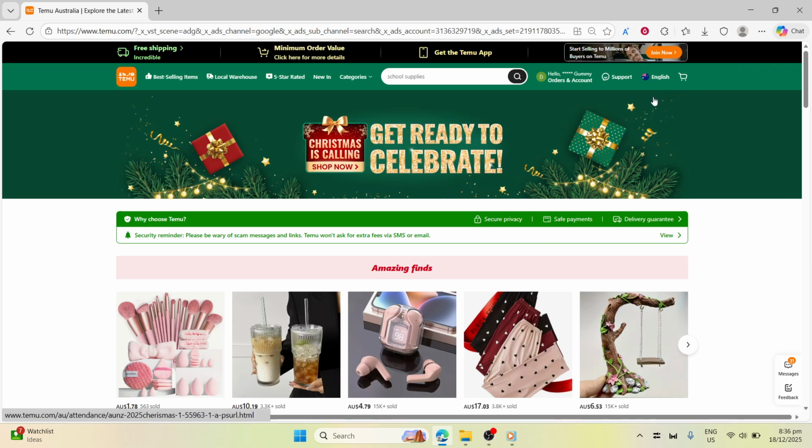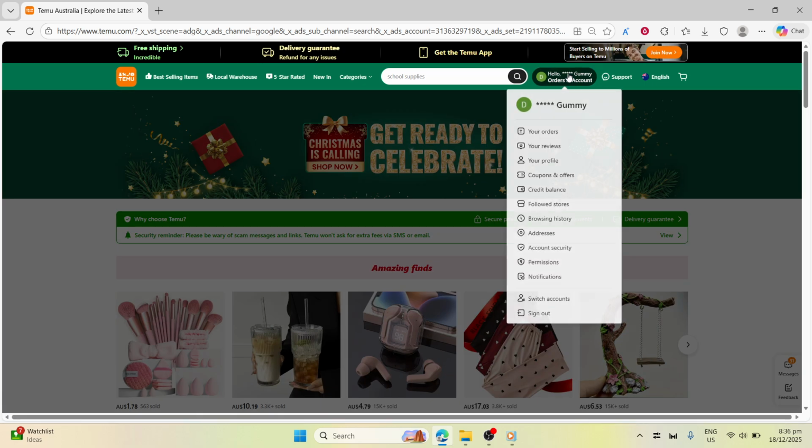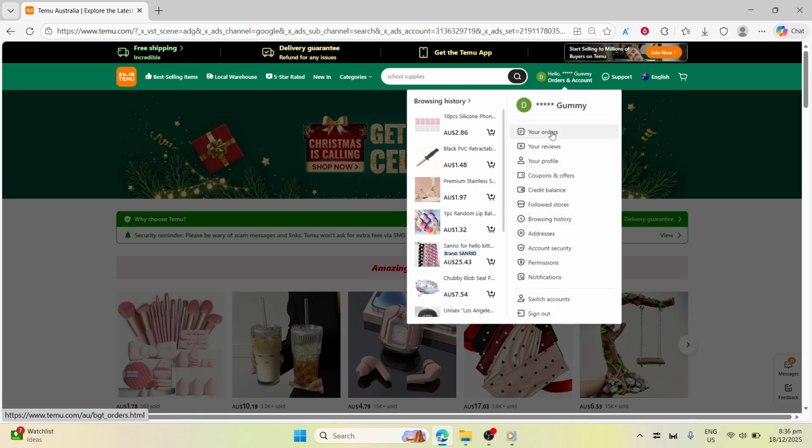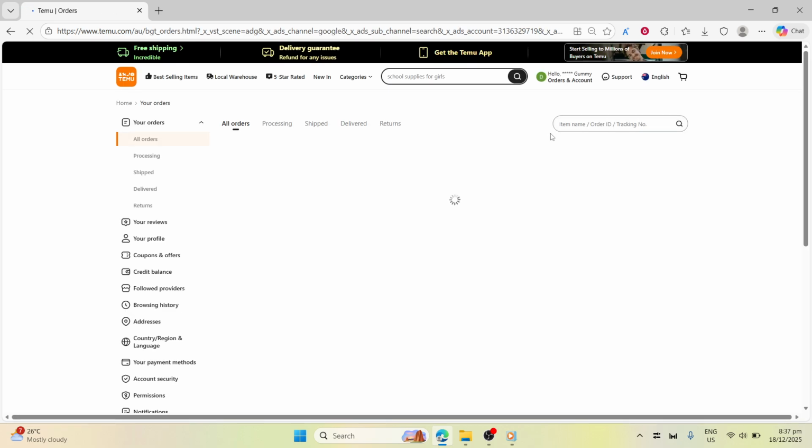First, let's try to locate the hidden wishlist. On the website, head to the top right corner and click Orders and Account. On mobile, tap your account or profile area to open the same menu. In the dropdown or on the account page that opens, look for a tab or section labeled Wishlist. If you see it, tap it to open and you're back in business. If it's not there at all, that usually means your wishlist is currently empty and being hidden by the interface. That's okay. We'll trigger it to reappear.